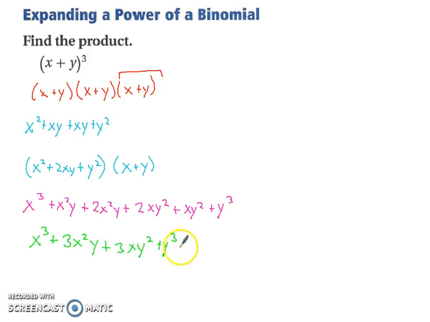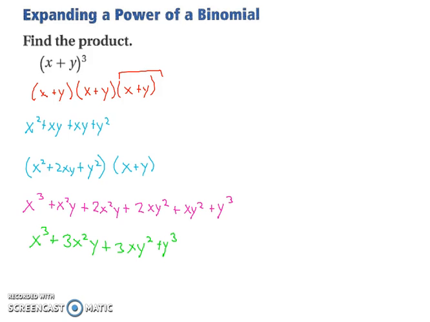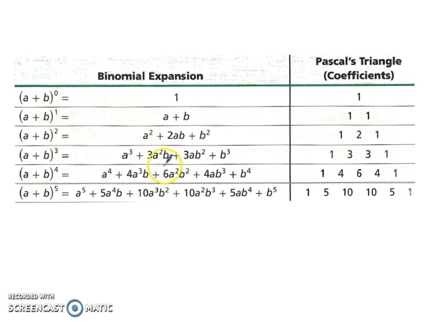There is an easier way to do this, and that's by following Pascal's triangle. So let's take a look. When you're looking at a binomial expansion, you can do it the longhand way, if you like, just like we did here, it will always work. But it follows a pattern, and that pattern is Pascal's triangle, and it's your coefficients.